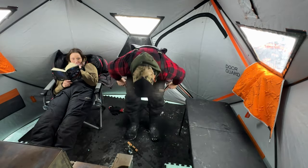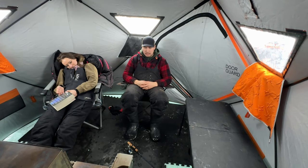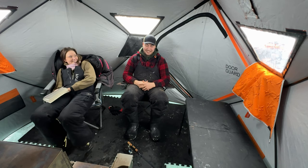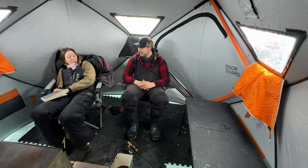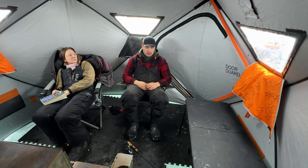Well, I mean, if there's one person here. Yep. That's not bad. Yeah, if I move my ice hole a little bit over. I don't think you can sleep too in here. No, but I would just lay on the cot if you were to fish in here. You could definitely sleep too in here.